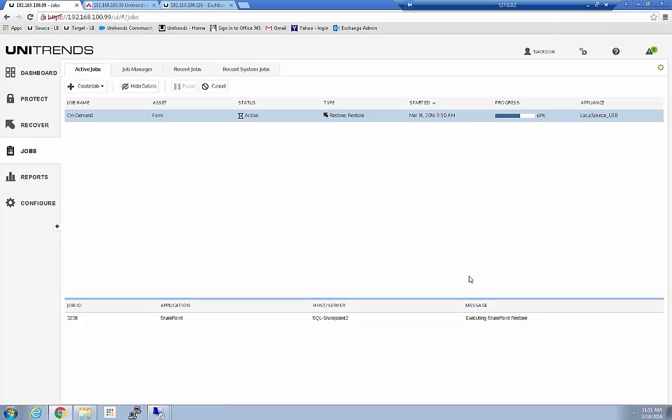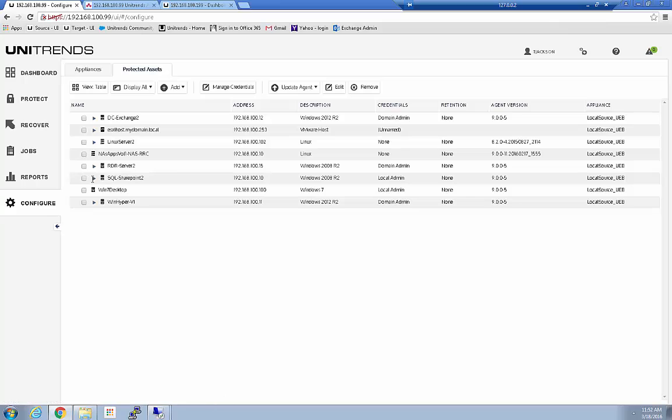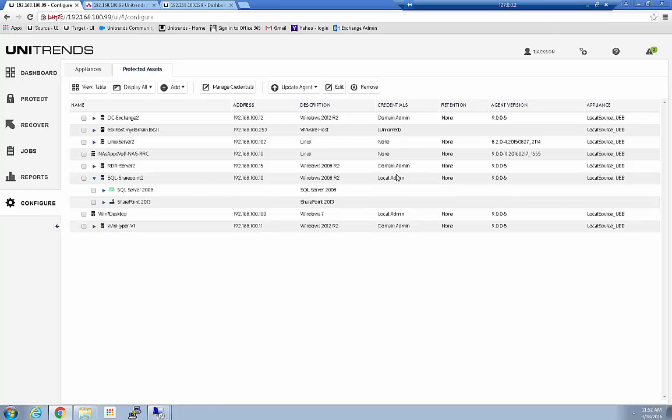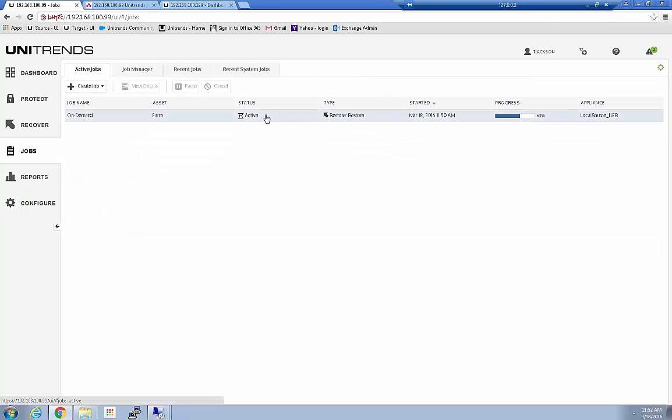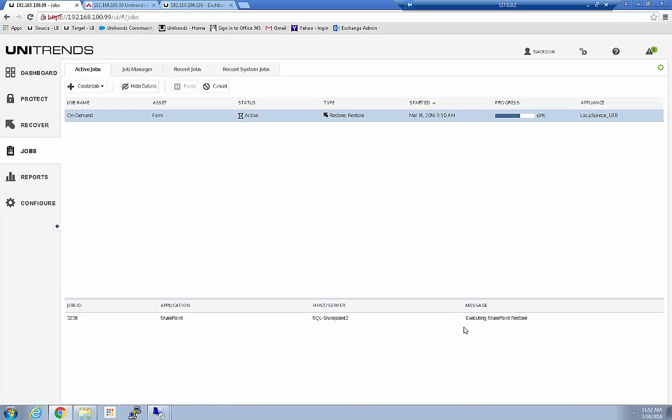Now we can see that it gets its rights from the agent-based asset at the file and folder level. It's getting its rights from the protected asset at the asset level here. That needed to be set to local admin. So now we can see that restore is actually going through to that SharePoint farm server. Once again, this is a simple farm restore. If you have a more complex farm, a full farm, you'll want to rebuild that farm server, mount your recovery point, and do granular recovery back to that full farm server.